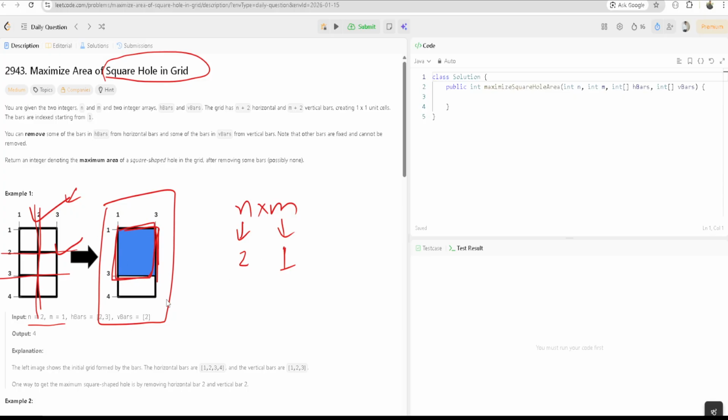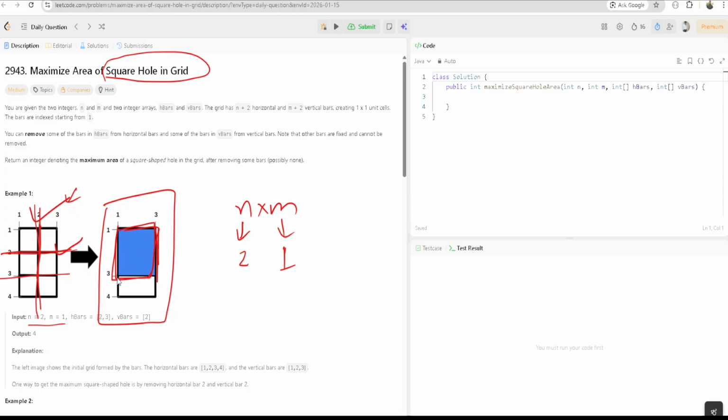The key insight in this problem is that a square hole is possible only if consecutive horizontal bars and consecutive vertical bars are removed. Let's suppose the very first consecutive is this one, and the other consecutive is this one, right? So this has been removed. This is what we should understand.